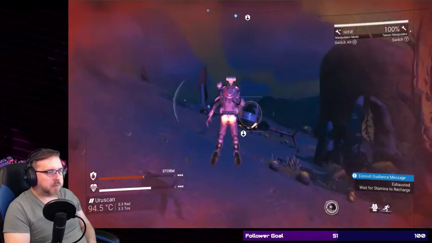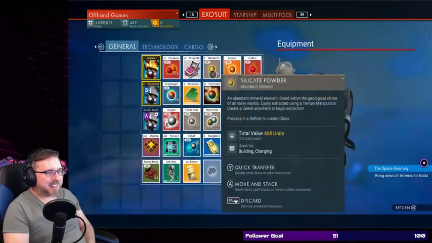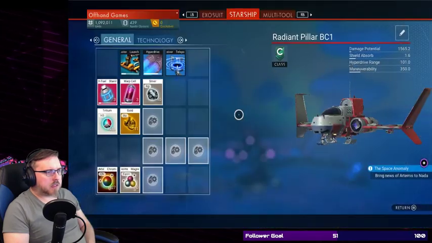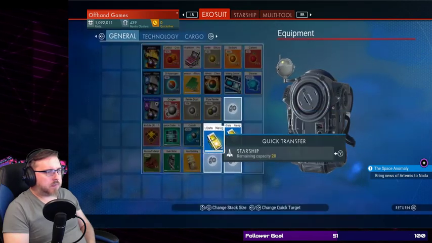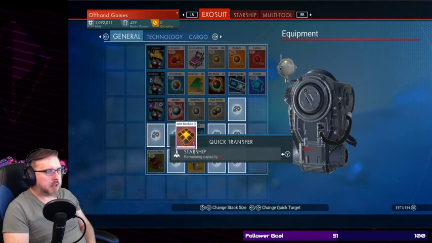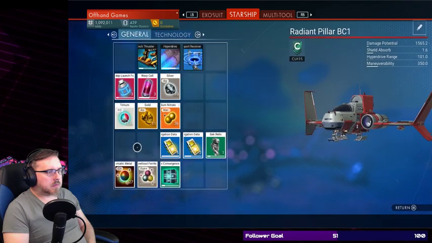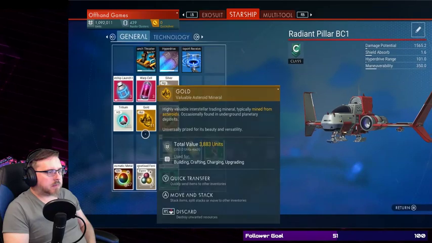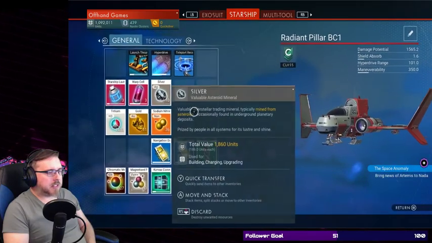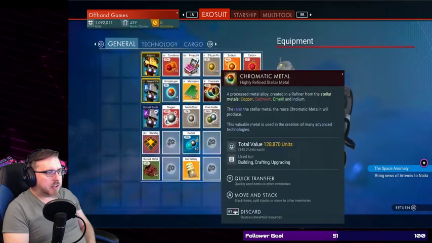Move some of our inventory to the ship inventory while we're waiting for the storm to pass over. Okay, let's go ahead and quick transfer some of these things that are otherwise just taking up one spot. Starship shield module. Gold. Metal. So little of some of these that are taking up whole stacks. Now I have to trade that in. Chromatic metal. Yes, we have chromatic metal in both.